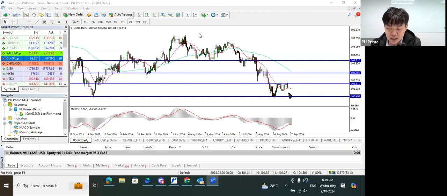Normally when a central bank decides to cut interest rates, it will likely cause the currency to drop. That is the normal situation, though it also depends on their statement. According to historical experience, normally when a central bank says they want to cut interest rates, the currency will drop. For further detail, we will try to open another session to explain how we can link interest rates to the exchange rate, the commodity, as well as the stock index. But in a very short analysis, you just need to understand: cutting interest rates, currency might be dropping.